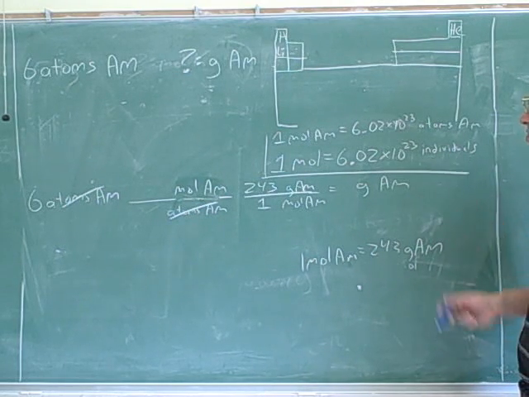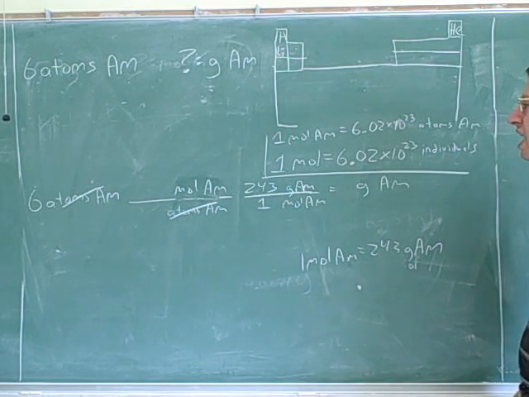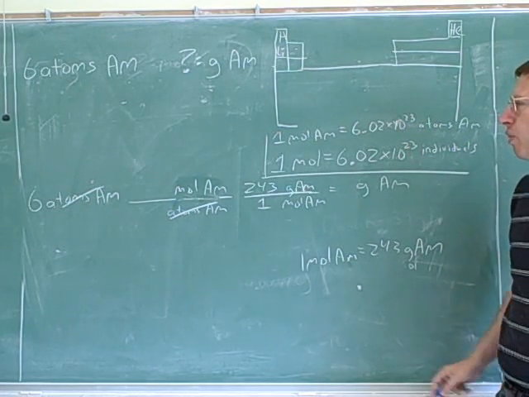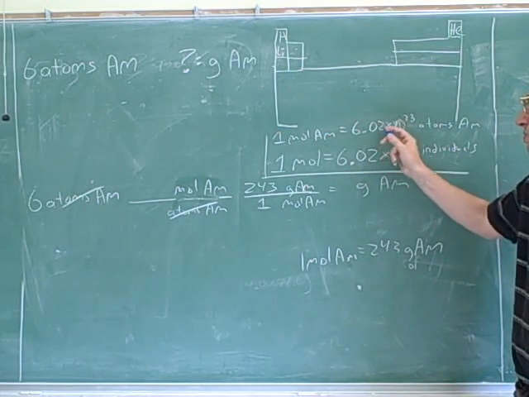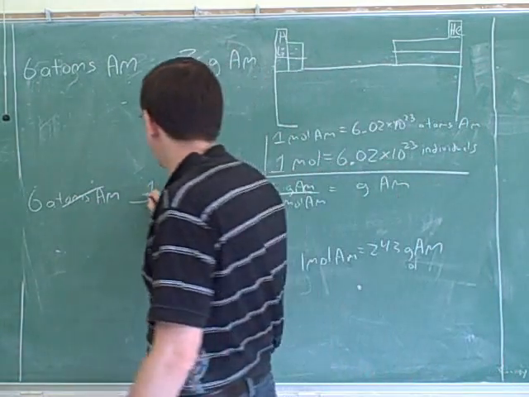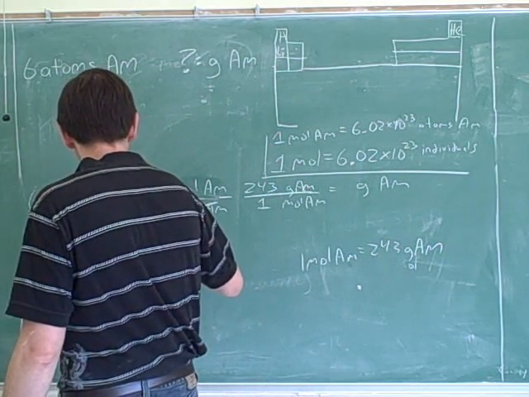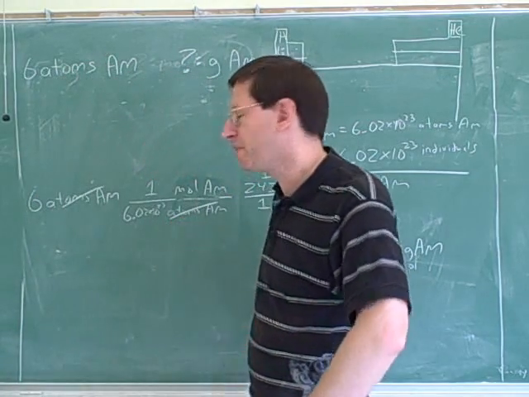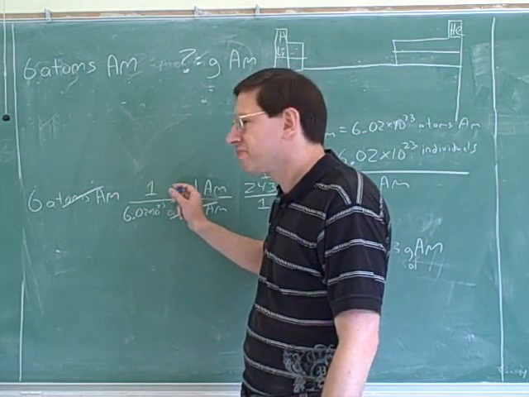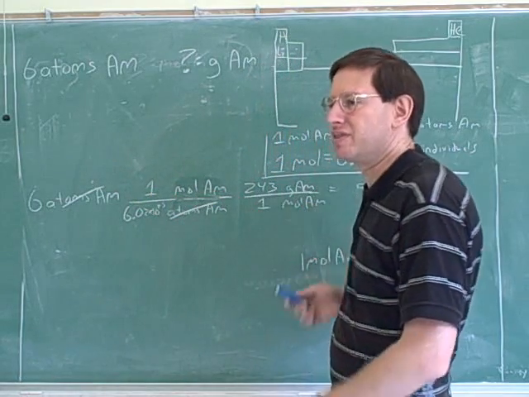Well, if we're dealing with moles of americium, the individuals are atoms of americium. So like I said, you have to put in your own choice for what the individuals are in any particular case. If I had one mole of eggs then the individuals would be 6.02 times 10 to the 23rd eggs. But in this case I've got one mole of americium, so the individuals are 6.02 times 10 to the 23rd atoms of americium. So where does the number one go? It goes with the moles on the top and the 6.02 times 10 to the 23rd goes on the bottom here with the atoms. That should make sense - there are many eggs in one dozen. Well, there's many atoms in one mole. So those were the numbers. Now that we have numbers everywhere, only now can we do the calculation.